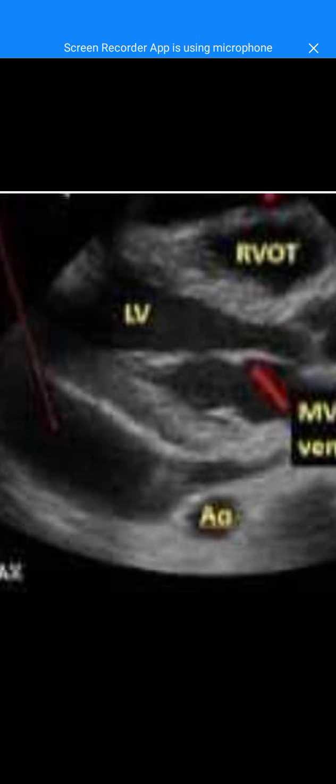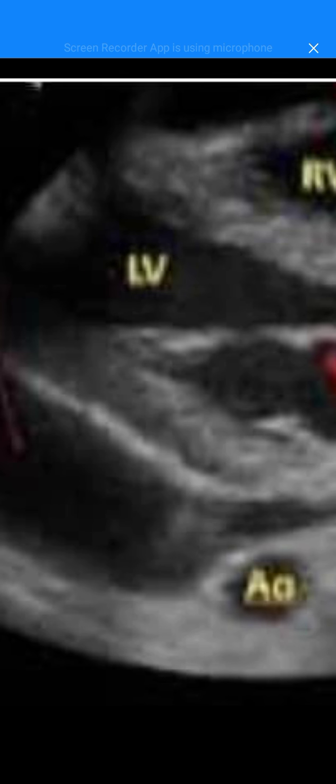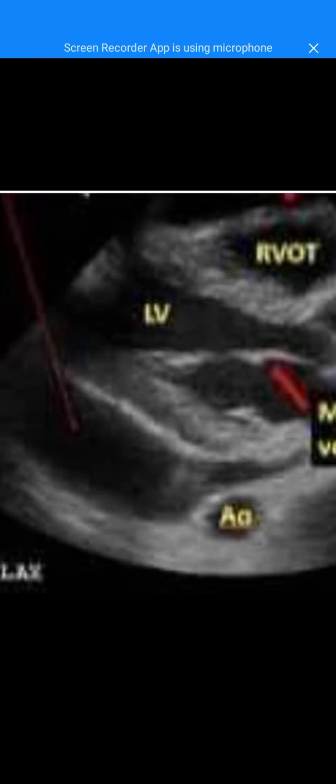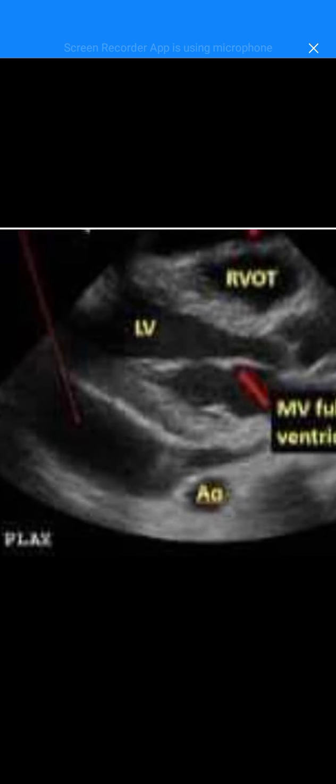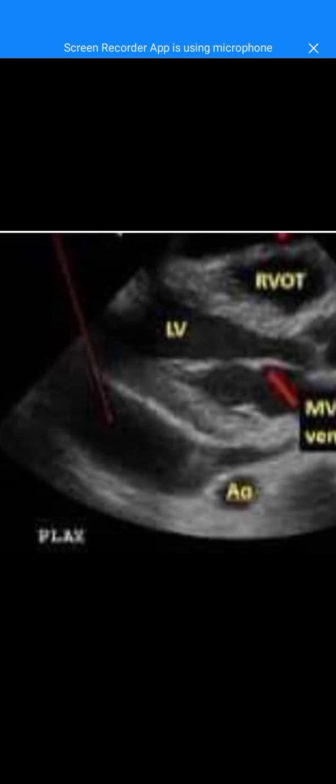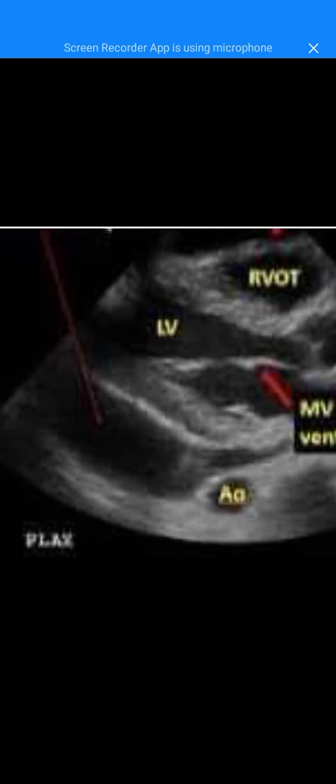Now, the pericardium is divided. It has two parts. There is the visceral pericardium and the parietal pericardium. So the visceral pericardium lines the heart itself, the heart muscle itself. And the parietal pericardial membrane is the outer portion. So the two form a potential space. So that is the potential space that fluid is likely to accumulate in pathological conditions. It can be inflammatory, it can be due to trauma. So that is the space that is created between the two.